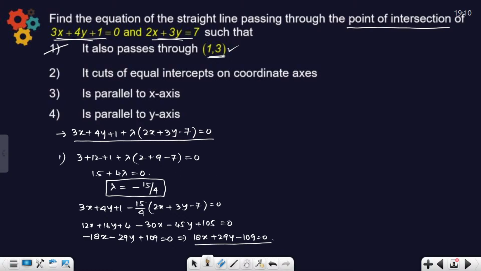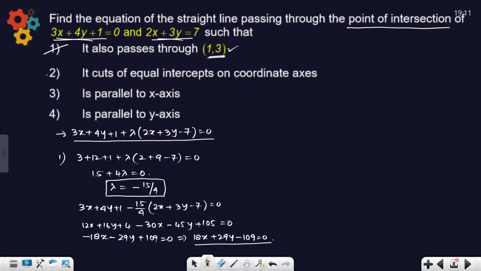But here what I want to show you is how you apply the family of lines in the question. Because at the end of the day, critical questions can be solved, because the time will come when you will find that solving these two given equations is a little difficult. Because JEE people will give you questions in such a way that you cannot solve those two equations, or you can solve them, but it will take a long time. So in those cases, this method, this family of lines, is going to help us a lot. That's why I'm teaching you this concept.